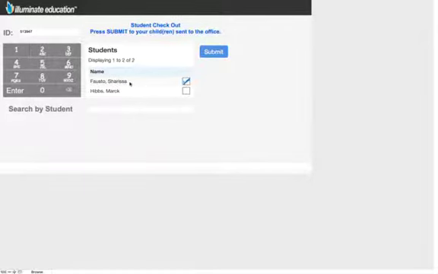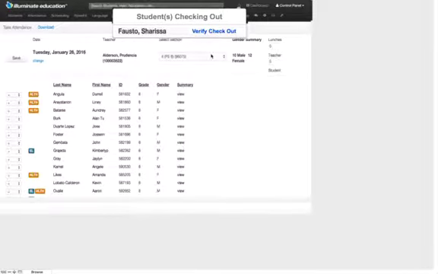If Sharisa has a dental appointment, but Mark doesn't, she can select Sharisa, or she can select all of her students and select submit. When she selects submit, several things happen at this point. A message is sent to the office computers, either by permission or by role, or however the developers decide. At that point, the office person will verify checkout.